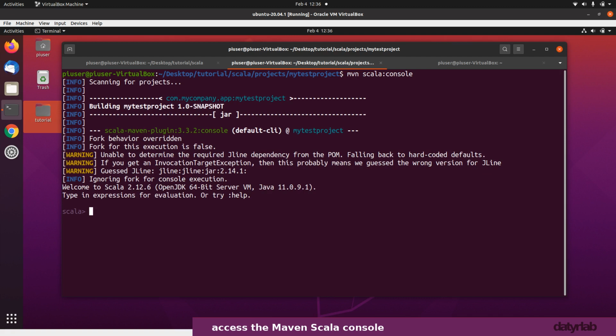Alright, so here we've got Scala 2.12.6. Now I'm just going to show you something. In the last tutorial, when we were installing Scala and Maven, I detoured slightly and showed you Scala working independently from our installation of Spark.